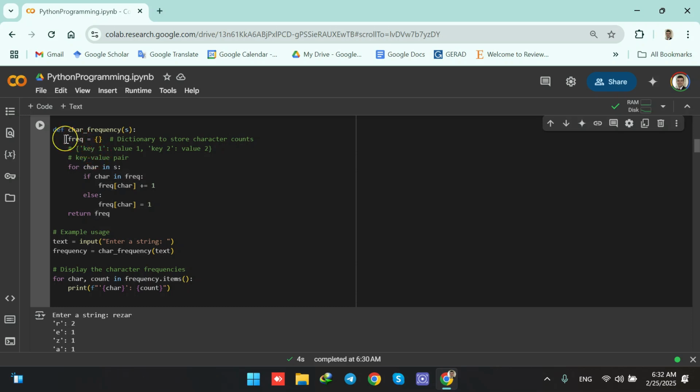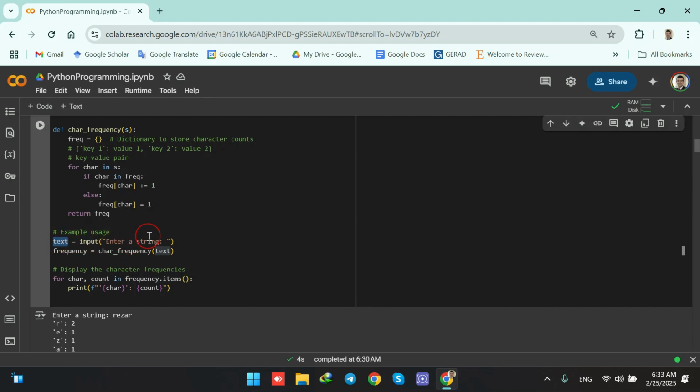Now I created an empty dictionary here. Then we are looping over s, so for each character that is in s. And what is s? s is exactly what we passed as an argument to call the function. And what did we use to call the function as an argument? This is the text, which is what the user entered.